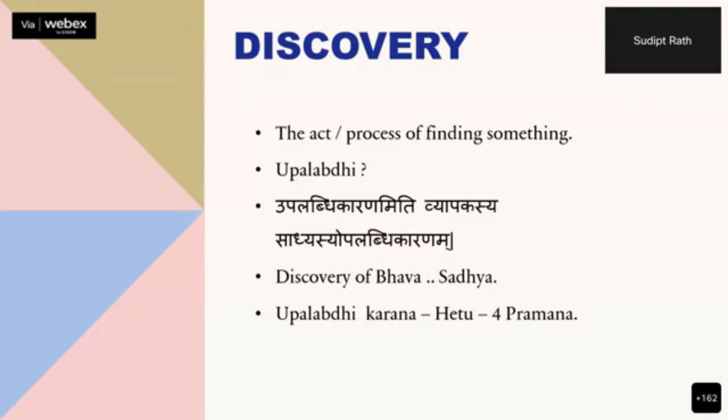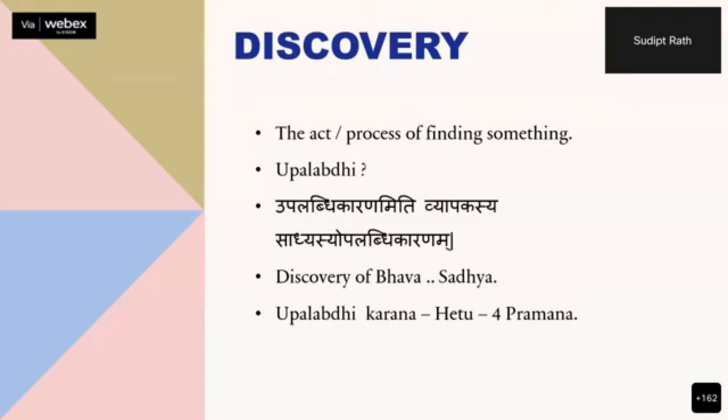And if we analyze the text, it seems that Upalabdhi is somewhat related to the discovery process. And to do the Upalabdhi, we have Upalabdhi Karanam, which is known as Pramana. Upalabdhi Karanam iti Vyapakasya Sadhyasya Upalabdhi Karanam, means what you are trying to achieve, and the tools you are going to use, will be known as Hetu, and the discovery of Bhava is Sadhya. That means what you are trying to understand or achieve is the Sadhya Bhava. Through experimentation, observation, whatever methodology you adopt, you are ultimately going to answer the research question, which can be known as the Sadhya of your research.